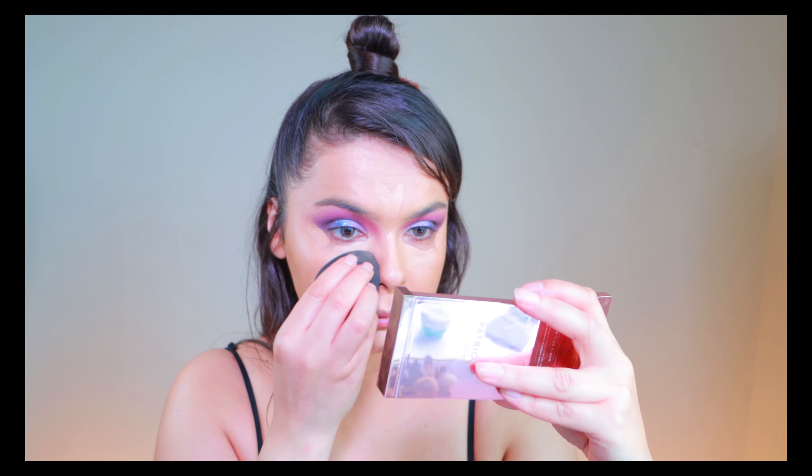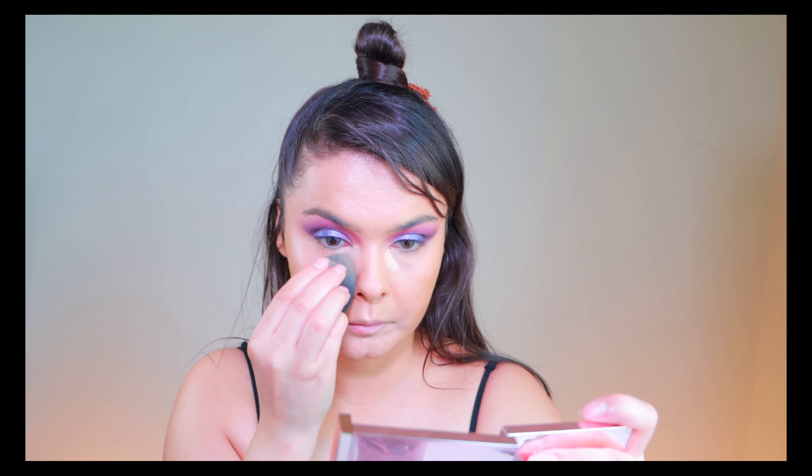I'm gonna be adding this color somewhere here to deepen up the inner part a little bit more. Now I'm gonna do my under eye — I'm putting my concealer. For concealer I'm gonna be using CoverGirl TruBlend in shade Sandbay. To give a little bit of brightness on the inner part I'm gonna use Born This Way concealer just on the very inner part. Then I'm gonna set my under eye quickly using Fenty Beauty Pro Filter Instant Retouch Setting Powder in Butter — before that, make sure there is no crease on your under eye.